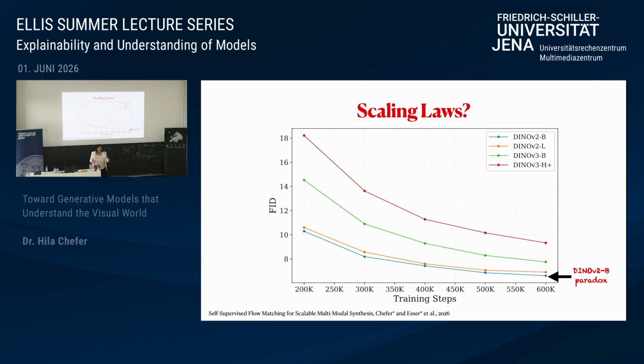So scaling laws, which is what we began with, right? Scaling laws is what makes this entire field actually work in practice. They don't really work when we do representation alignment, okay? So we can throw scaling laws out the window. Dino V2B is always the best model to align with, which is sad, really, because we would want, ideally, as we scale the model, to use a better representation learner as well. Any questions on this?